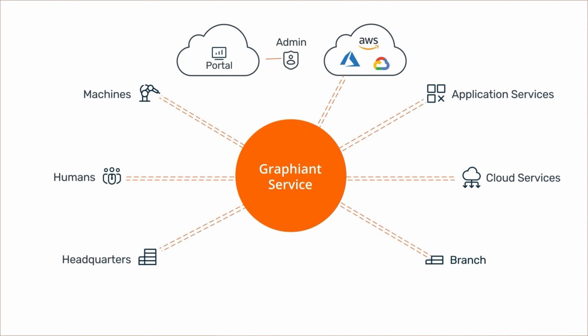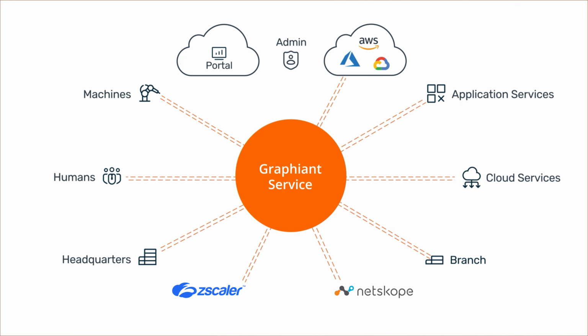So if I'm a consumer of security services from the likes of Zscaler or Netskope, I can quite easily connect into those using the Graphiant service. I chose Zscaler, and Graphiant connects me to Zscaler automatically. There is less of a discussion around how do we set up IKE version 2 with the right keys and what kind of configurations I need to put in before the tunnel comes up, before I can actually move traffic into this service that I'm choosing.